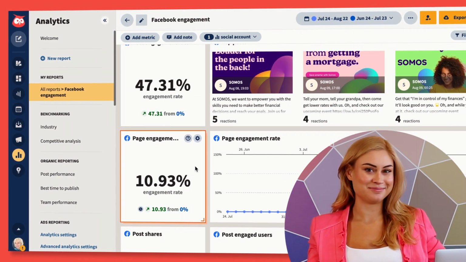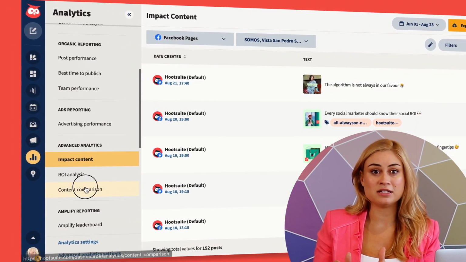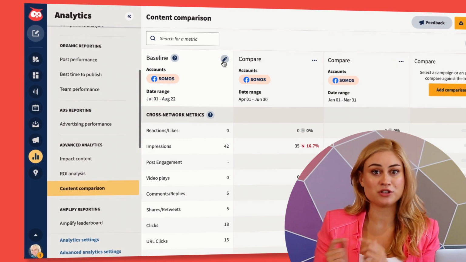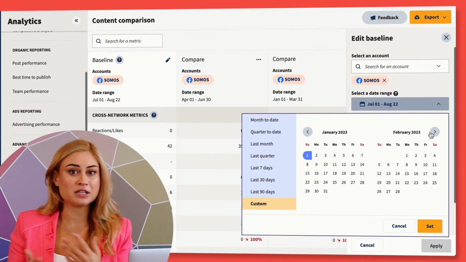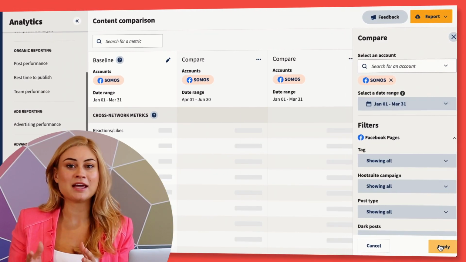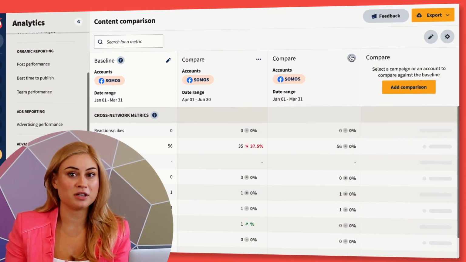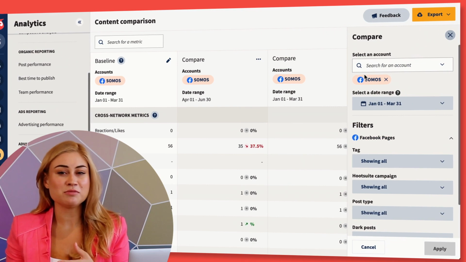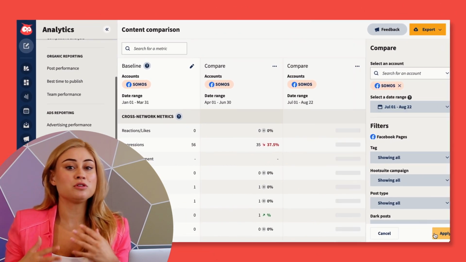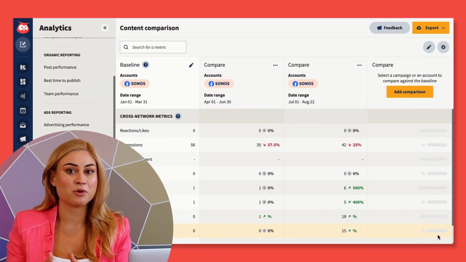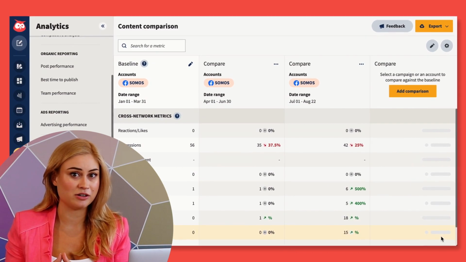It's amazing. Okay, now let's look at the comparison dashboard where I can compare Q1 to Q2 to Q3, Facebook to Instagram to LinkedIn to TikTok, paid to organic. You get the idea. I just pick my baseline and then pull in the groups I want to compare so that I can see what's working and what's not. This tool looks simple, but it's capable of reporting on some super complex scenarios. Astrophysics.